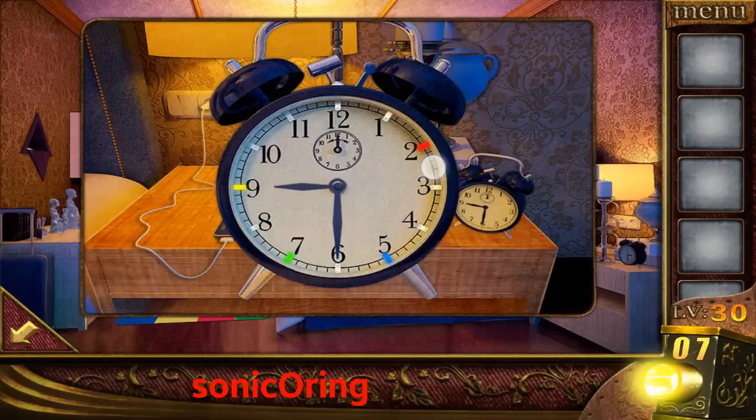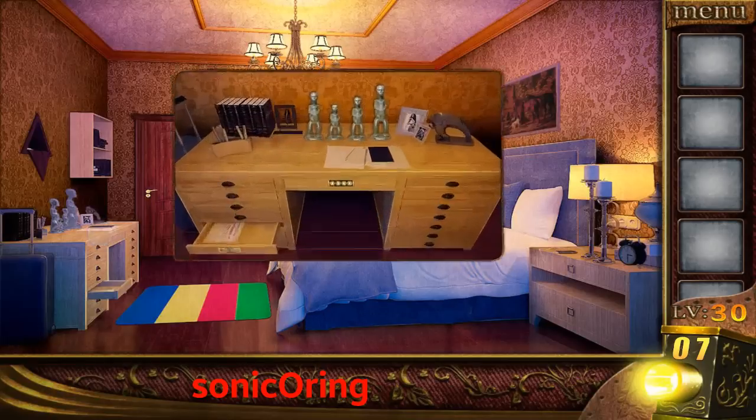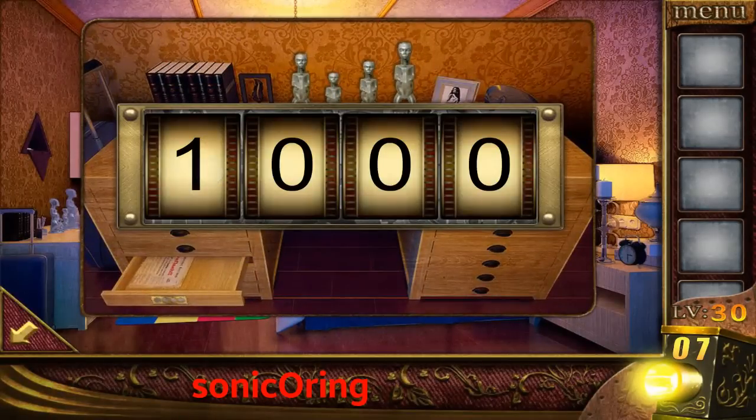Okay. Memorize the color order. 5 for the blue. Memorize the carpet order. Blue, yellow, red, and green. So it's 5, 9, 2, and 7. Okay. Use it to open the left drawer. 5, 9, 2, and 7.